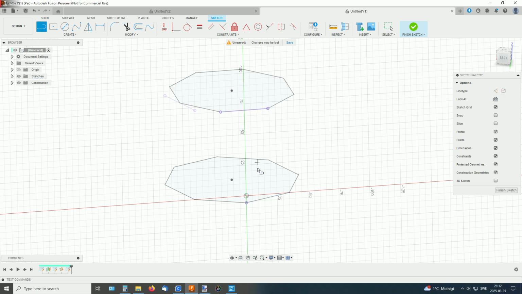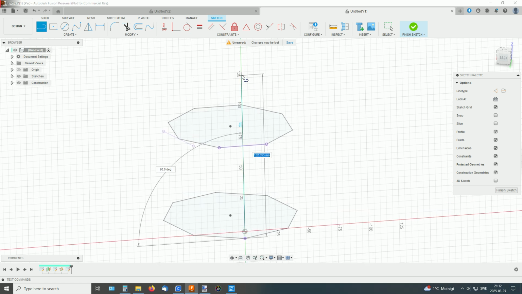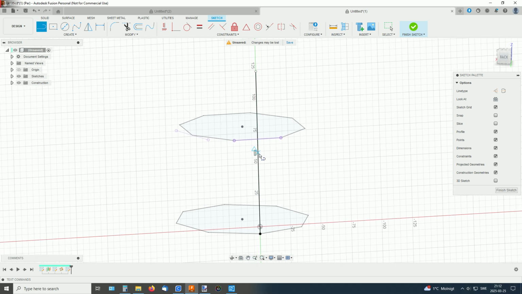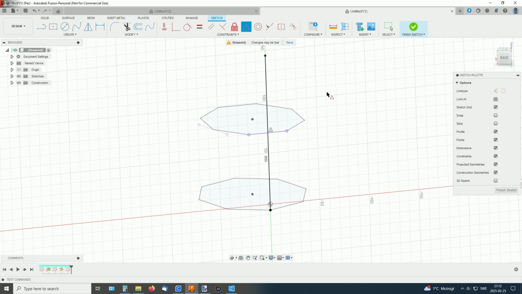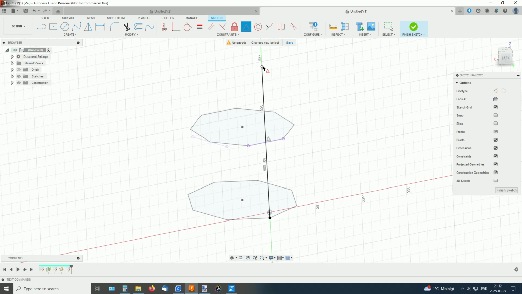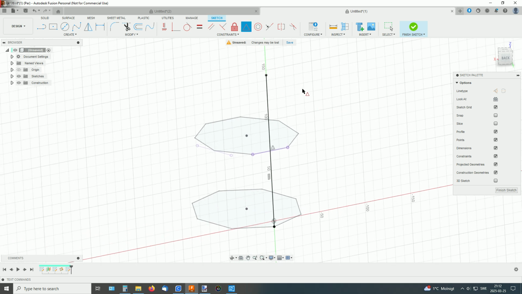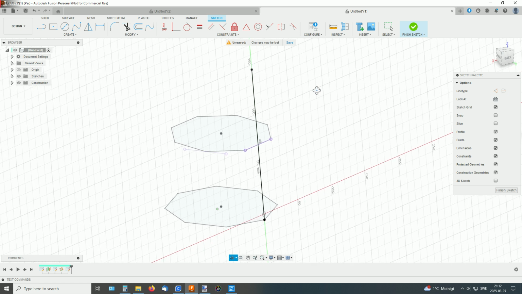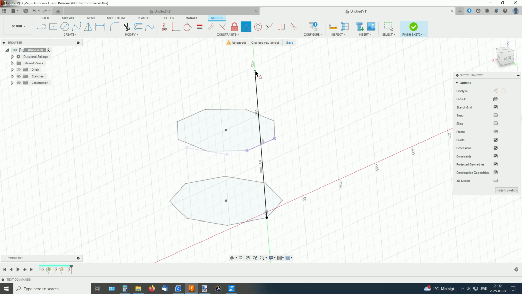So straight line from that point up here somewhere, and I want the distance down here to be the same as up here, so midpoint constraint between this line and that one. So here's the height for our next level, and one of the corners will be there.